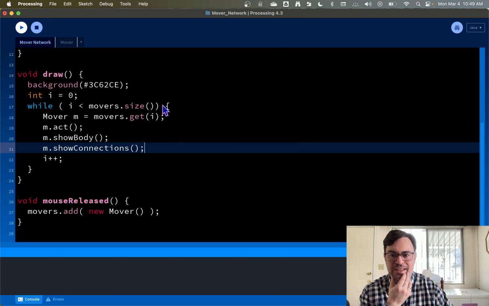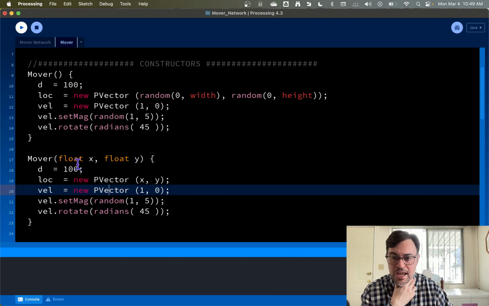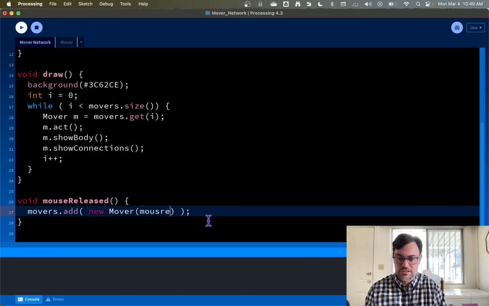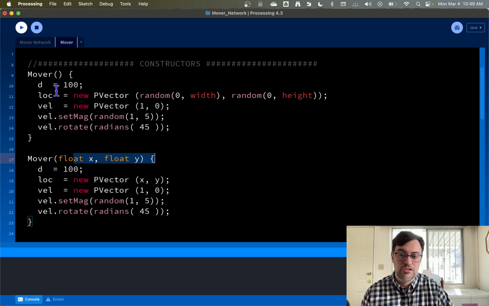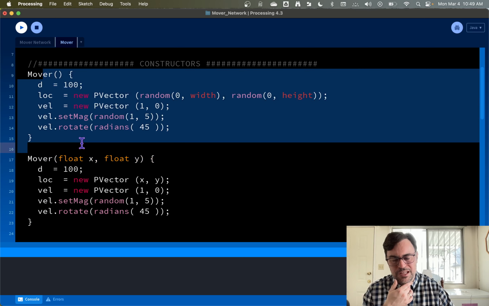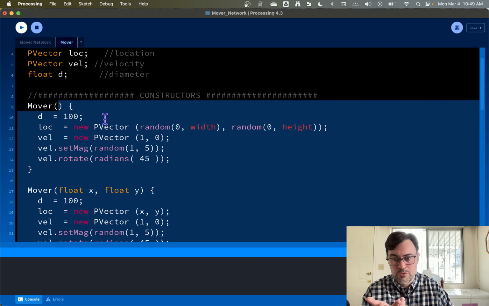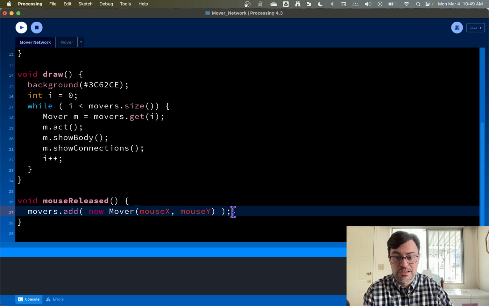So that's where my second constructor is going to come in handy. So now I want to use this constructor to say, hey, go here. So if I give it mouseX and mouseY, then my class knows, hey, the user's using this one. They're sending us numbers. If I don't send it numbers, it uses this one. If I do send it numbers, it uses this one. It doesn't do both of them. It can only ever use one constructor. And I can choose by whether or not I send it numbers.